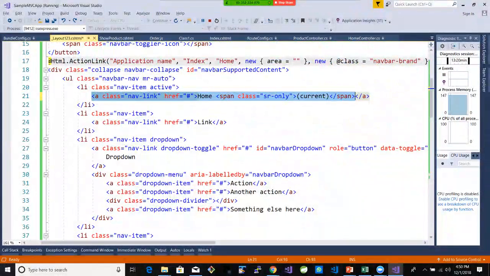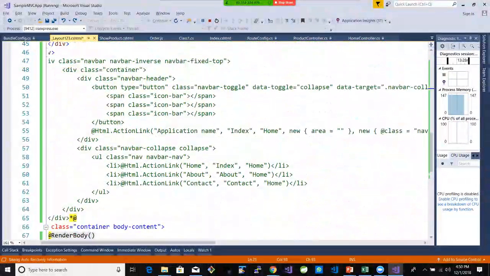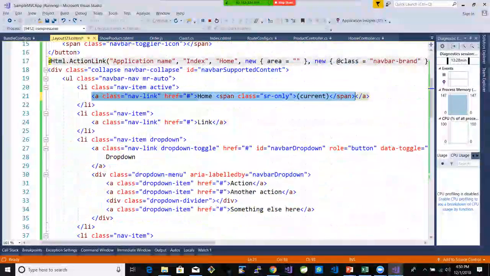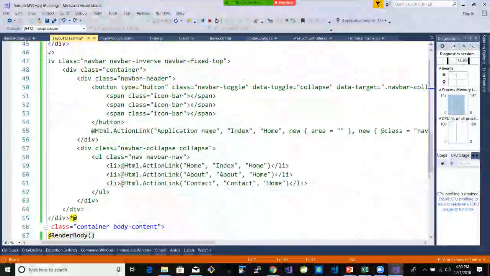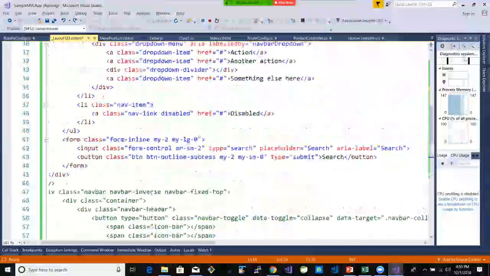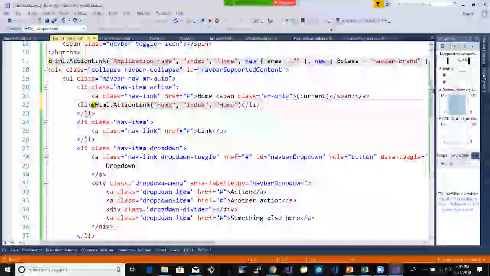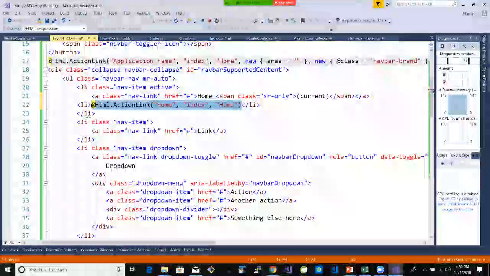Span. Class name. So just what's in the LI.